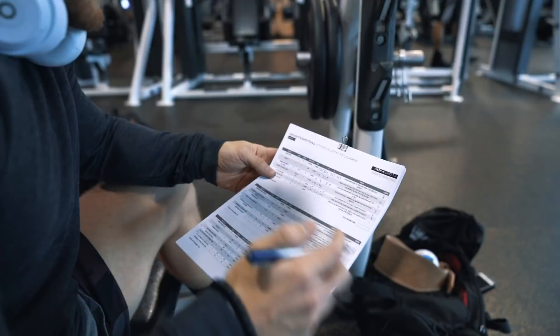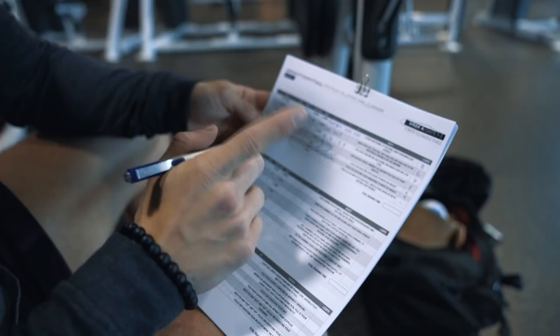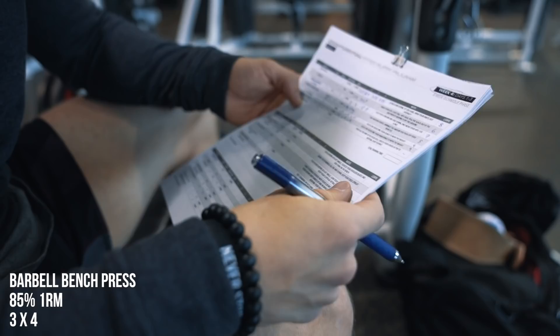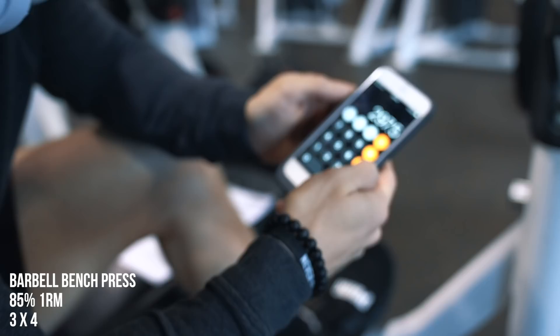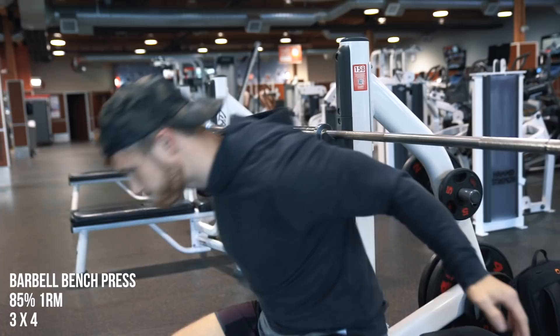So this is the workout we have today — Push Number One, Day Two. We just did a bit of direct neck training. If you're going to be doing it, make sure you're stretching out properly, doing a proper warm-up, and doing your head rotations. After that, we're hopping into barbell bench press as the first exercise — three sets, four reps at 85% one-rep max. I'm plugging that into my calculator: 0.85 times my one-rep max of 350 pounds comes to 297.5. I'll round that down to 295 for my first set, see how it feels, and maybe go up to 300. We'll do three, maybe four warm-up sets pyramiding up to that weight. With warm-ups, you want to treat them as working sets — same technique, same positioning, same explosive power off the chest.